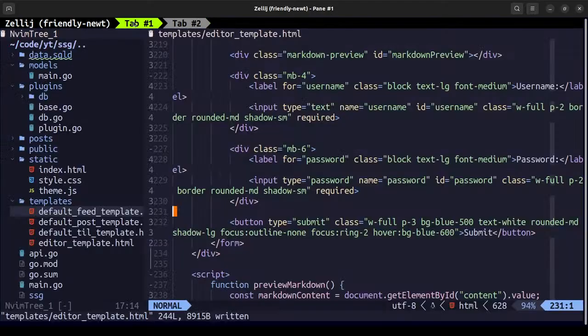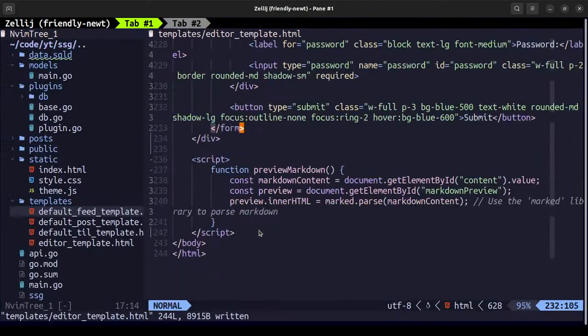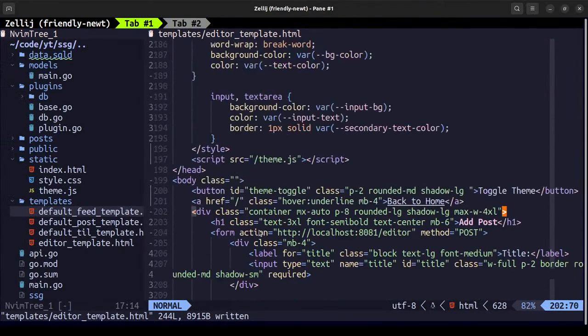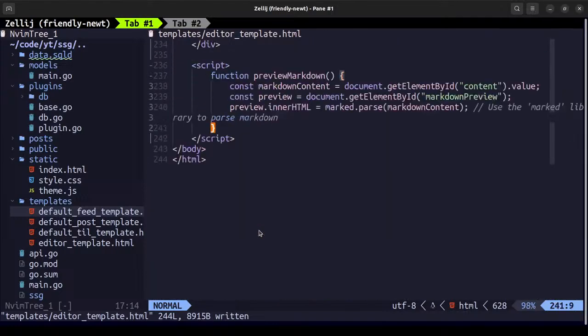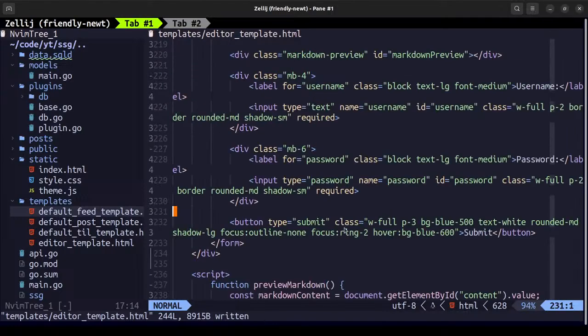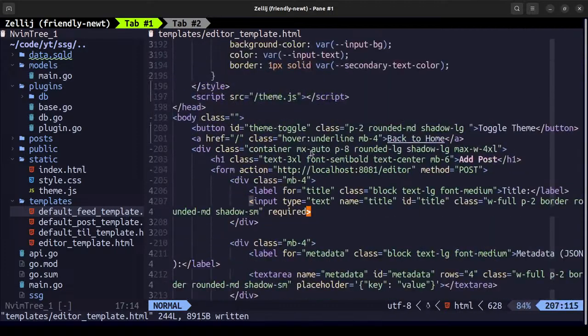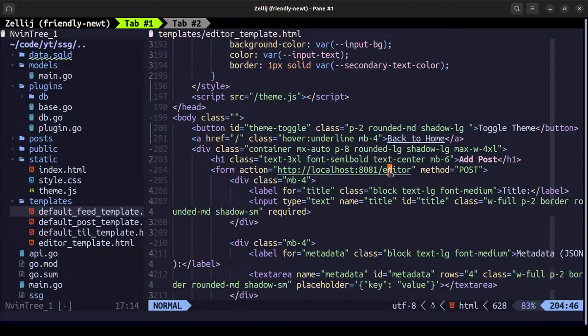Right now I believe it is hard coded. Not sure where it is. Yeah, here. And this submit is to a form to the editor, and wait, what?